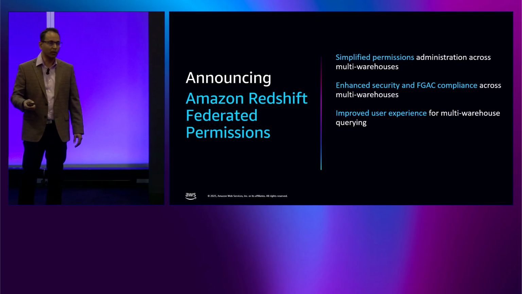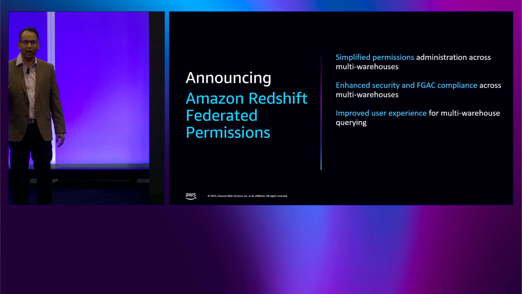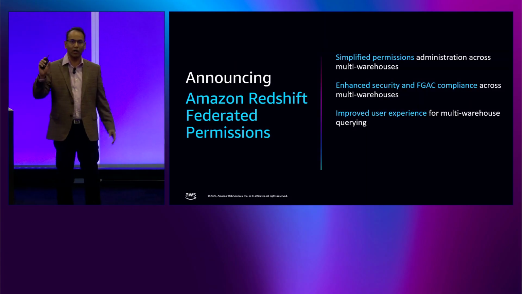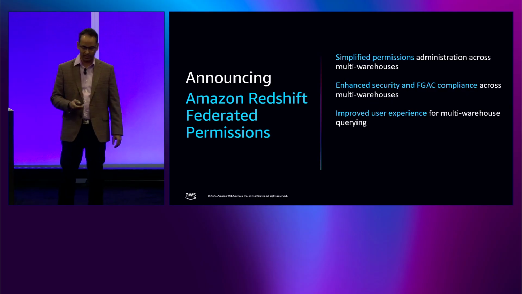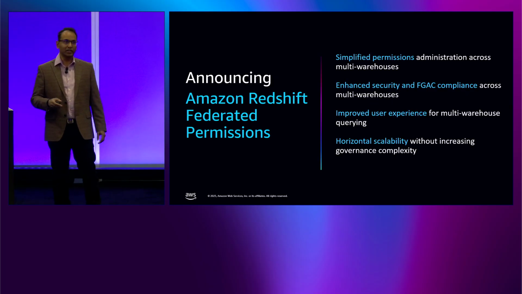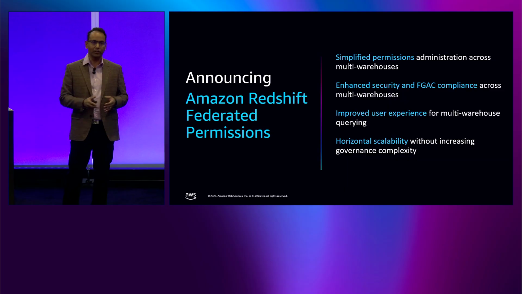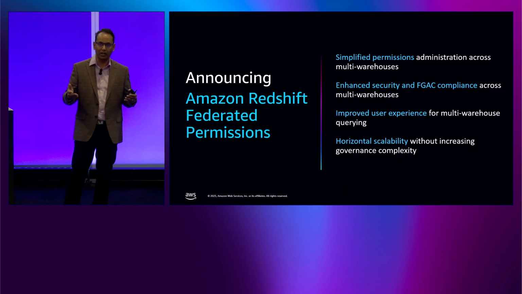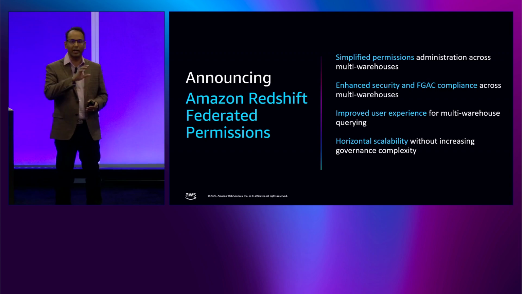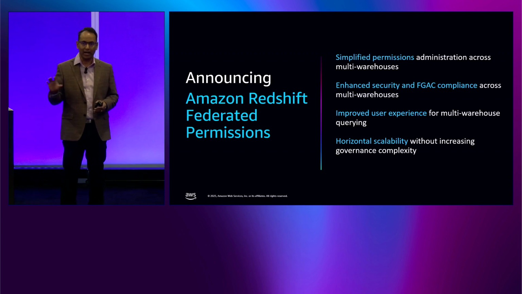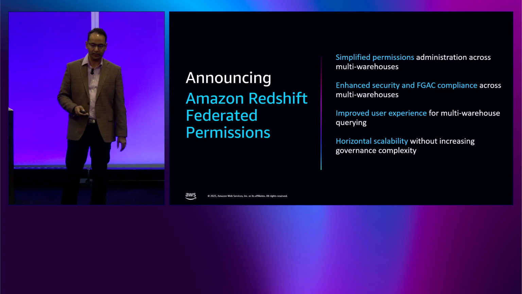This provides you an improved user experience. Instead of creating data shares, you register your warehouse once into a global catalog, and now all these warehouses will be auto-mounted in all the clusters. And this provides horizontal scalability, right? So with the warehouses, you are bringing up warehouses very quickly, but with this permissions model, you're also getting the data share and access across the different warehouses.